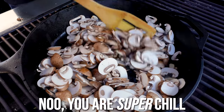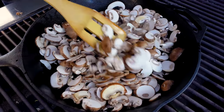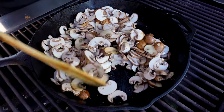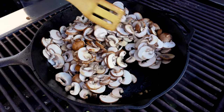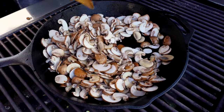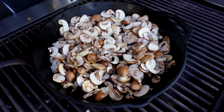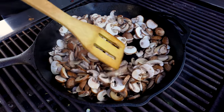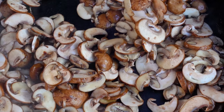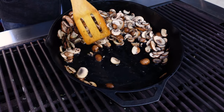We want everybody to get a little bit of the love from the grease that's in the bottom of this thing. And now you know the thing about mushrooms is that they're about 90% water. So we want to let most of that water release itself. You'll see. Look, no liquid in the bottom. Give it a second, you're gonna see a lot of liquid. So now, look, if I do this, you see all that liquid?